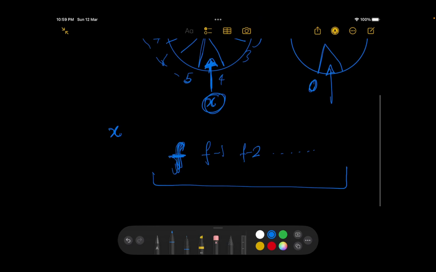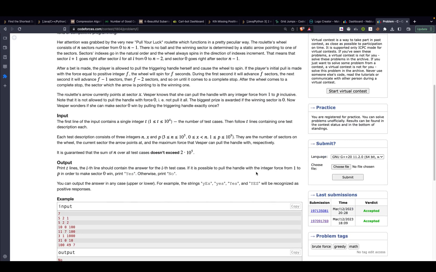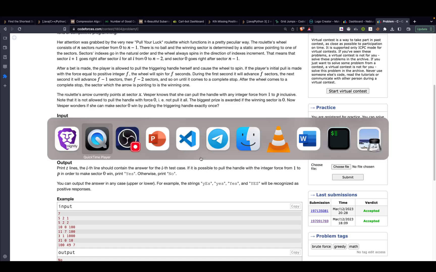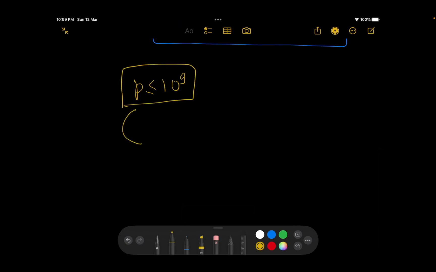Now this f over here, the force with which you are going to turn it, should be a number that should be between 1 and p. Now they would have provided you with the maximum value or the value of p and over here, p can go up to 10 to power 9. Let's just look at the constraints once again. So over here, p can go up to 10 to power 9, however, n is limited to 10 to power 5, also the sum of n over all the test cases won't exceed 2 times 10 to power 5, that's great. One name would be that I will try that what would happen if I push it with a force 1, then with a force 2, then 3, then 4, then 5.